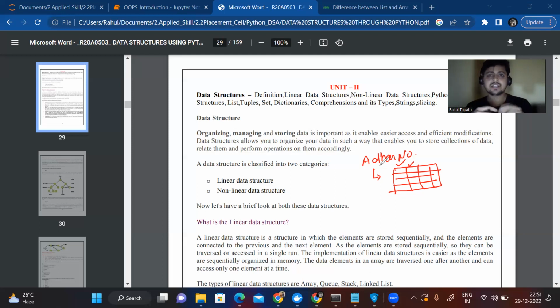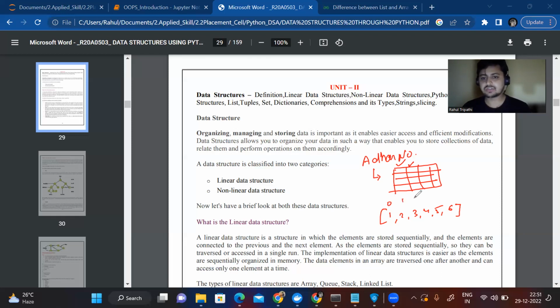If you take the list, you are storing Aadhaar numbers. I can explain like this: 1 2 3 4 5 6 are the Aadhaar numbers, and if I say I need to search where 6 is, let's suppose I'm trying to find the index.